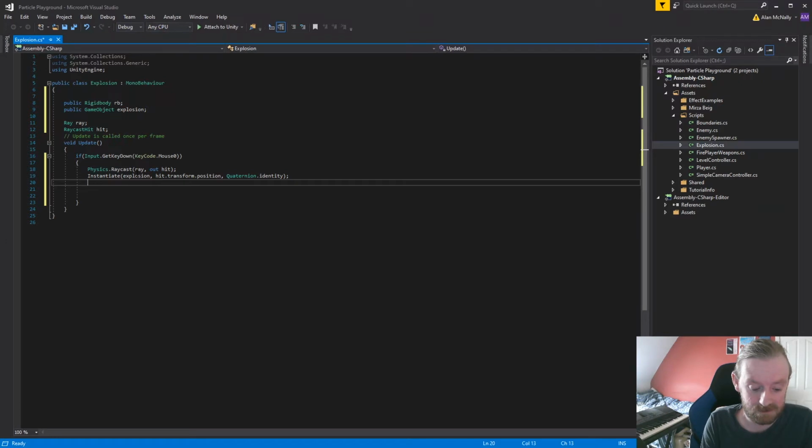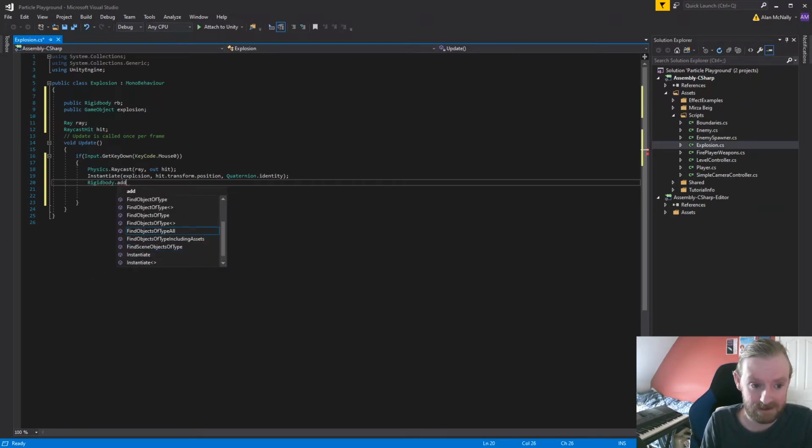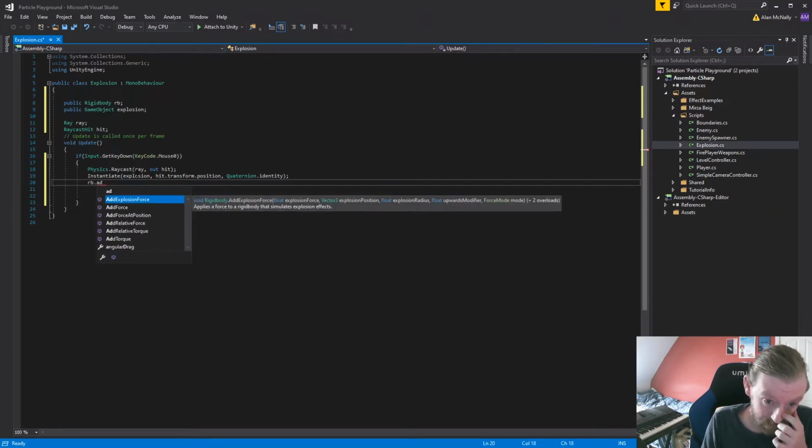And then you're going to do rigid body dot, is it not here? Add force? No. Rigid body dot force. Oh no, that's why. Sorry, what was it? RB dot add explosion force. Explosion position, explosion radius, and an upward modifier.